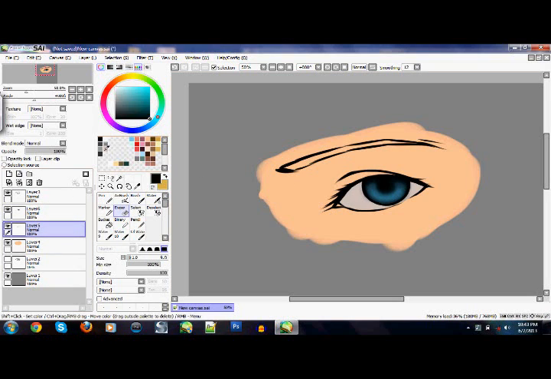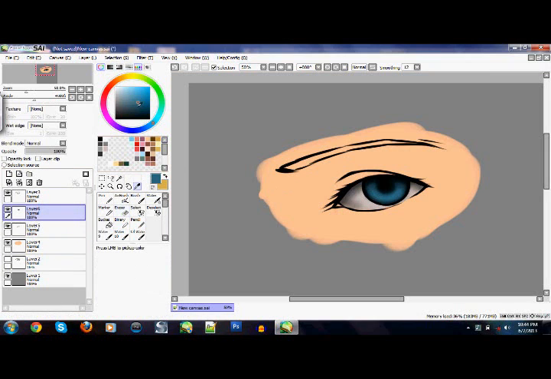Okay, so now I'm adding the shades on the whites of the eye, because they have shadows too. The whites of the eye don't have to be pure white. Naturally, the whites of the eye are actually grayish or maybe pinkish at times. So I just try to add that color and then add some shadows on it, on the top areas and also on the corner areas.